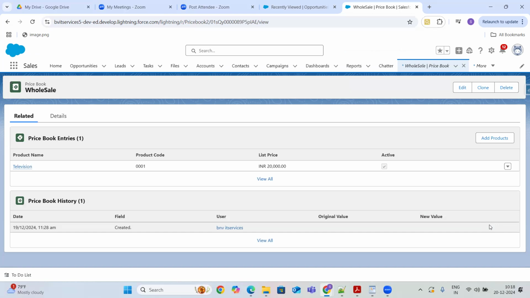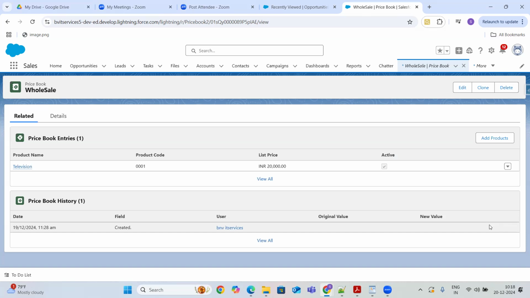That's the reason whenever they purchase bulk products, I would like to give a lower price. So that time I would like to use this wholesale price book. If they are only ordering one, that means it's a retail opportunity. In that case I would like to apply the price of 25,000.